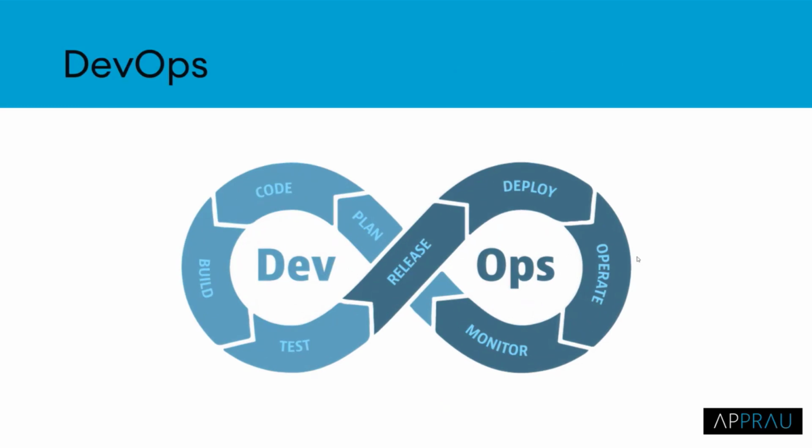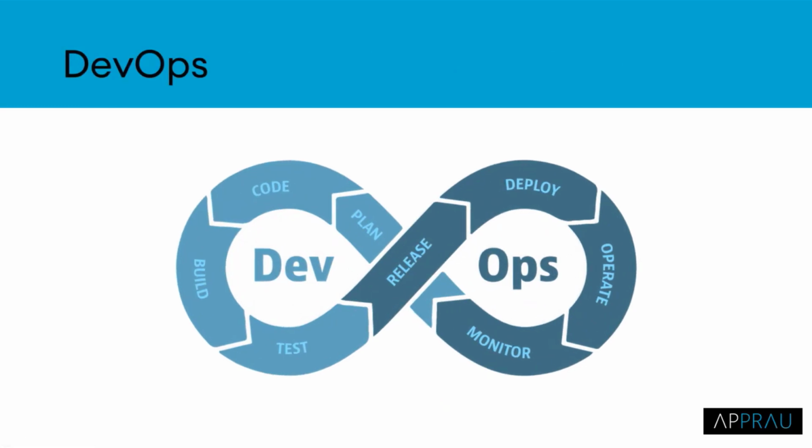This is essentially the same thing, but you have probably heard about DevOps. The lifecycle you can split into two parts. The plan, develop, build, test part is your development side. Then you have release and deploy, and monitor. That's the more operational side of the lifecycle. So this is a common term as well.